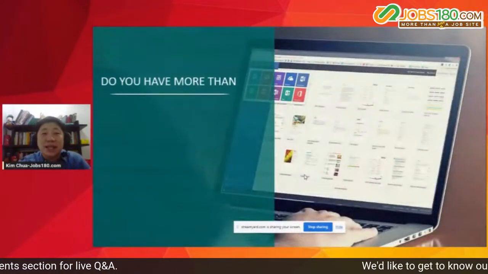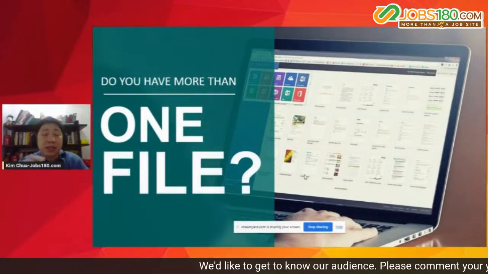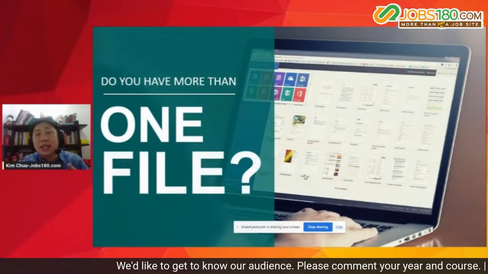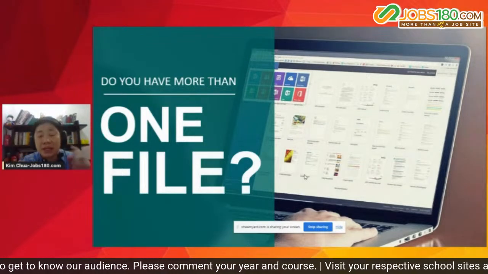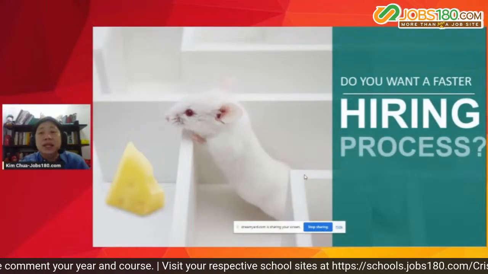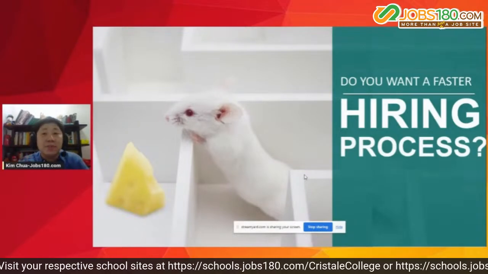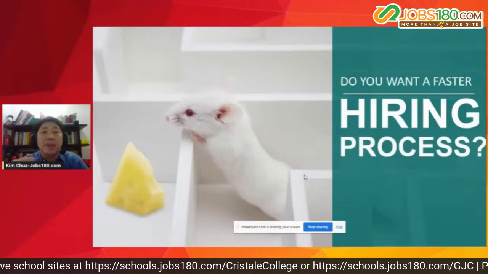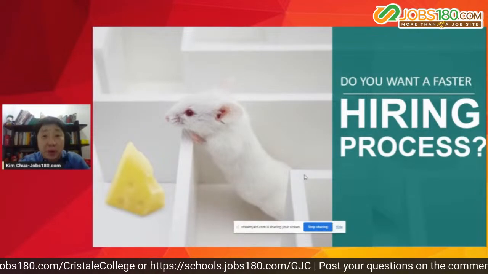Another thing in my checklist is that, do I have more than one file? Because oftentimes I have a lot of files. May academic records, may mga government IDs, ang dami yung mga kailangan hingiin ng mga companies. So I'd like to put them all in one file. And this tool helps me to do that. Another thing that this tool can do is that it allows me to make the process more efficient. Mas napapabilis yung pag-apply, no? Hindi na napapatagal yung pabalik-balik. So, mas mabilis din syempre tayo maka-move forward.